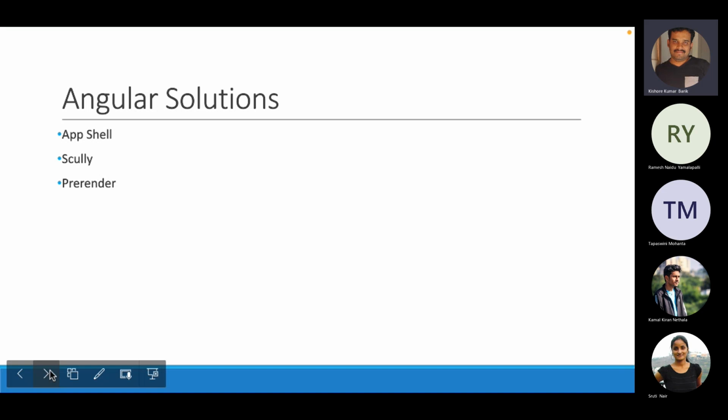Using commands, when you run that Scully command, it opens some headless browsers. Earlier there was some other one, now they're using Puppeteer or something. They changed it in a recent version, but the logic is the same. They're using an internal headless browser, rendering your pages, getting those pages and writing them to files, so that in the output you get only HTML and CSS files. That's what they are doing.